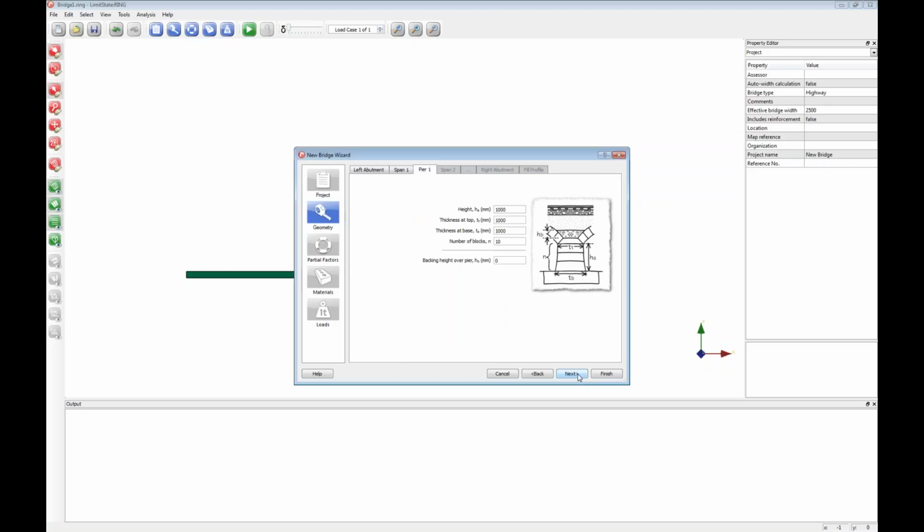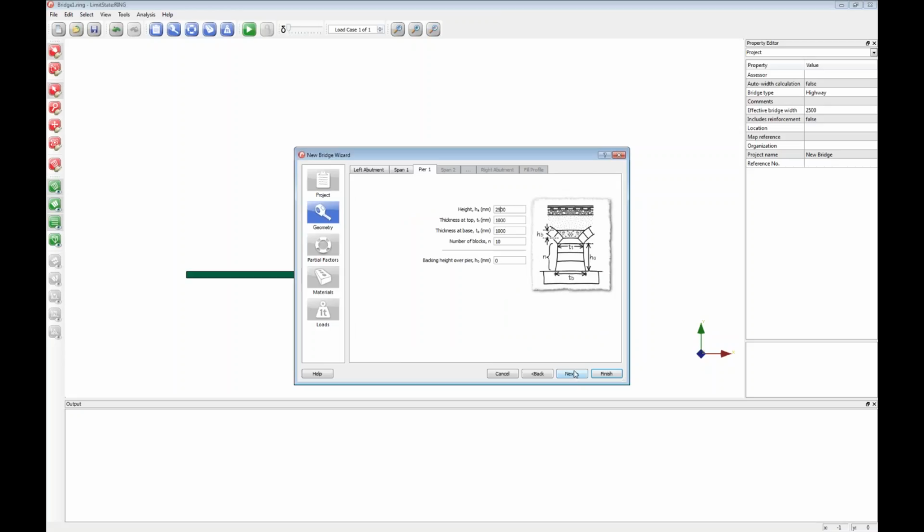This then gives us the pier dialog, so we can choose to model the height of the pier, the thickness, number of blocks, and also whether there is backing material above the pier as well.